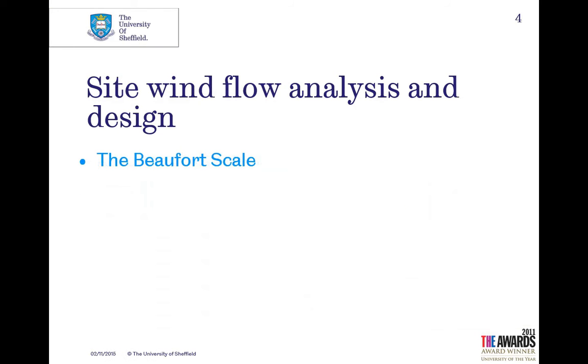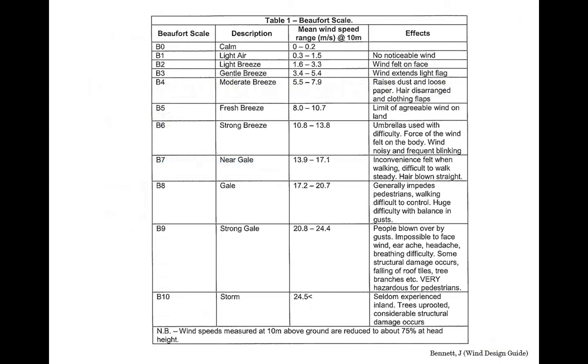And we're going to talk about a few principles in terms of wind flow design. So the first thing to understand is what's called the Beaufort Scale. And the Beaufort Scale is a method of understanding the velocity and the impact of wind. So if we look at the Beaufort Scale here, you've got a grade down the first column from B0 to B10 and a description. So for example, B5 is described as a fresh breeze. Then we've got the corresponding wind speed in meters per second, and that's measured at a height of 10 meters above the ground. So in an urban situation, that would be measured 10 meters up.